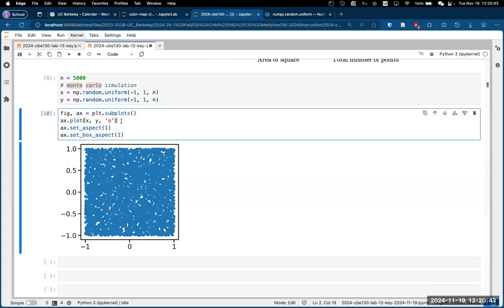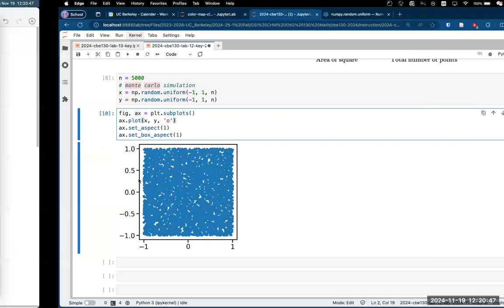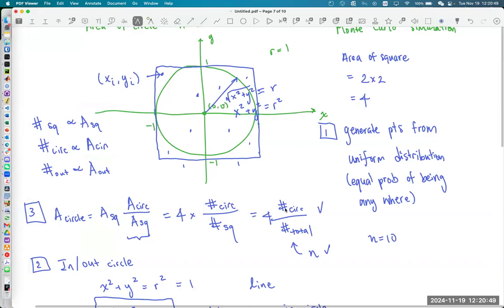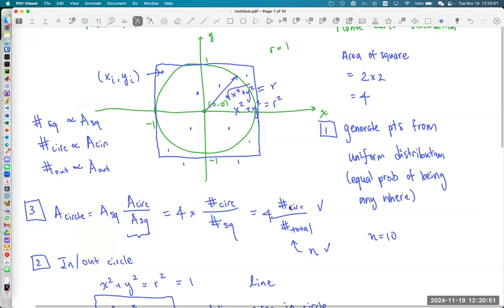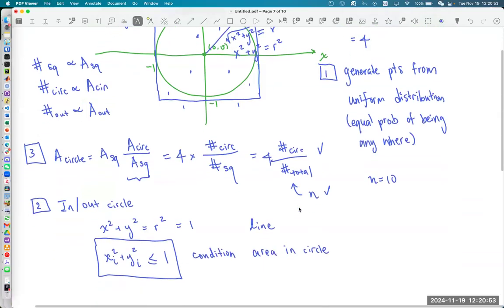But what we care about is which points are within the circle and which are outside. So we just need the number of points that are within the circle. What we can do is use the condition of the circle's formula, which is x squared plus y squared is smaller or equal to 1.